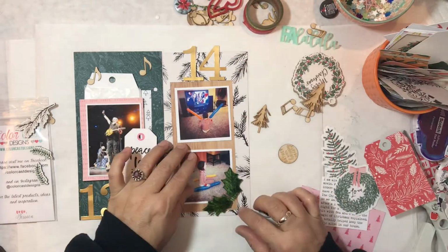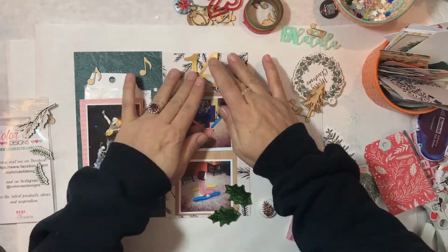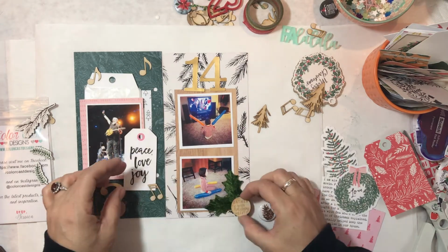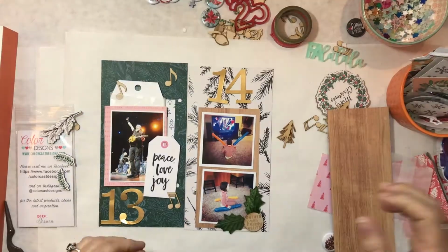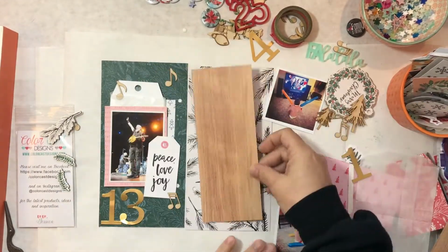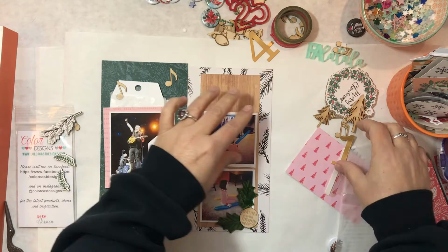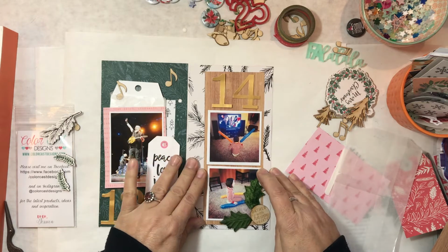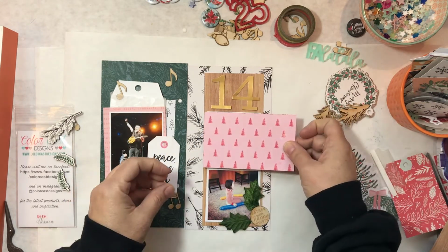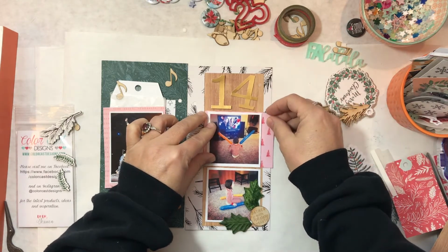So I don't like the way this looks. I feel like the 14 is getting lost, and so to solve that problem, I went ahead and cut another piece of paper, and you'll see that in just a second here. The 14 is lost, and so I decide to put wood grain all along it. So there, I went away and came back to it. I think I might even be on another day here. You can tell the lighting kind of changed. I had to walk away from it, and I came back and I decided, although in the video the 14 looks probably almost more lost than it did before, but in real life, it stands out way better. I think you'll see that in the close-ups at the end.